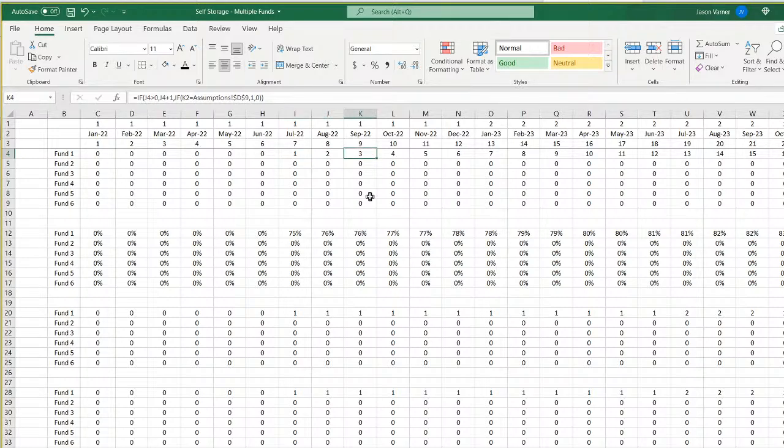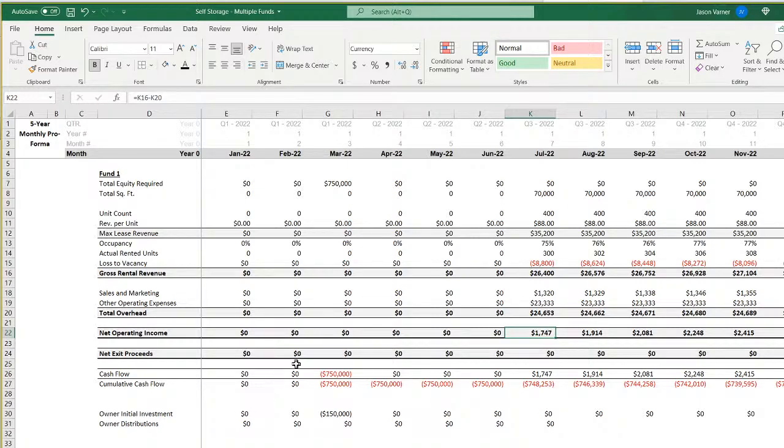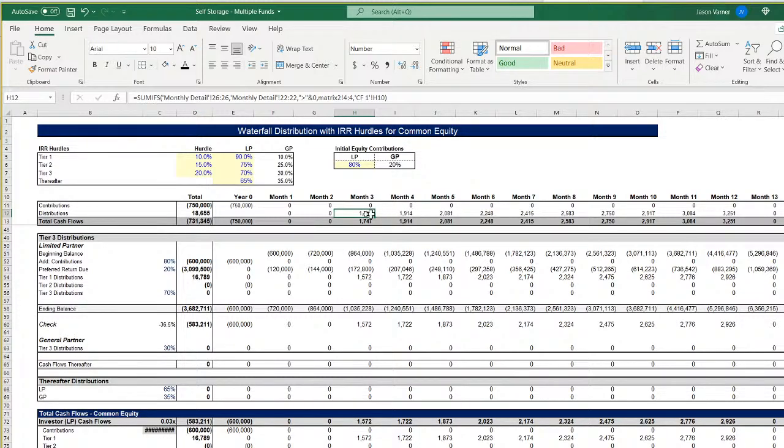I want to sum month 1 cash flows so that month 1 here is July. So how do we get this to come into July?